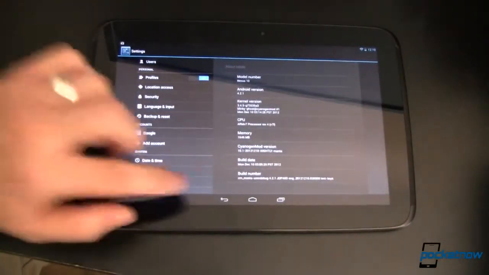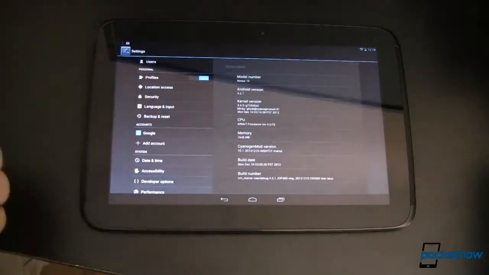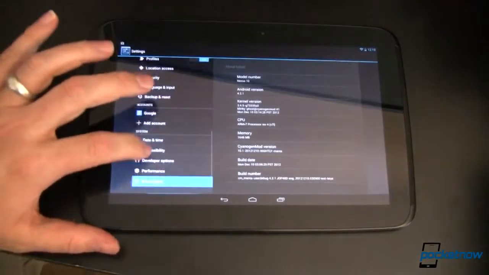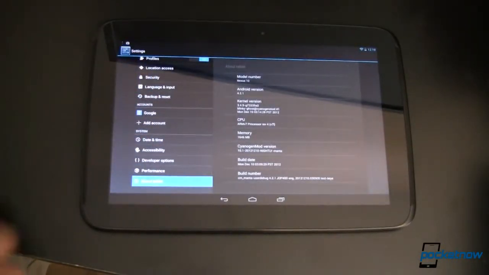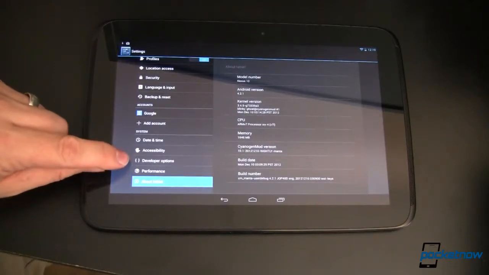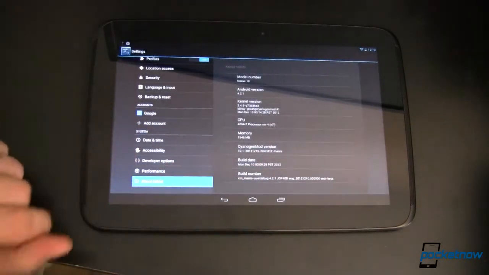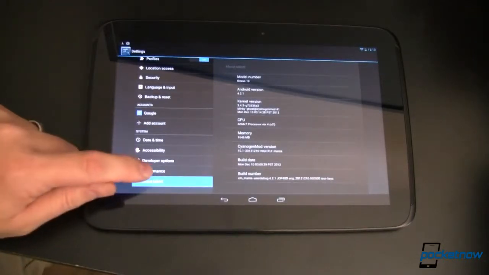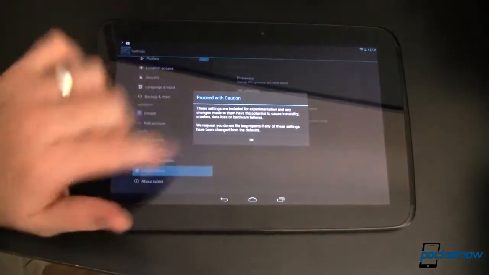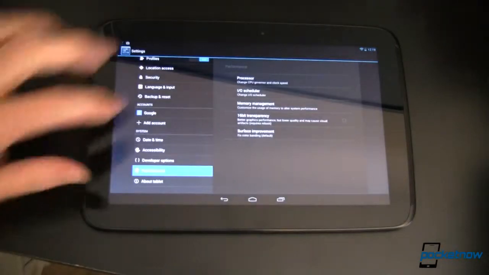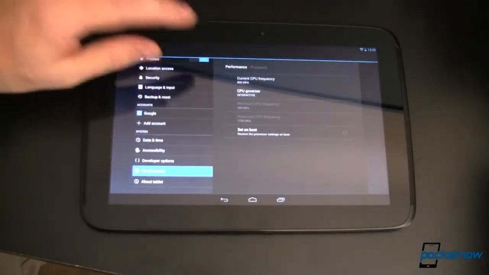I knew that, I just wanted to show off this other stuff to you because there's that CyanogenMod Jelly Bean that, well, it's new to me, and hopefully it's new to you too. But now that gives us not only the developer options that you're accustomed to by doing that build number hack that we just showed you, but also performance. Let's go ahead and jump in there. Yes, the disclaimer, we'll OK through that. Go in and check out our processor stuff.